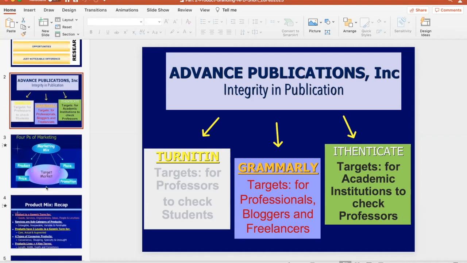The universities have not all figured this out yet, and they're only starting to do this. Authenticate has not been used for very long. It's been used mostly for the past 4 or 5 months. It's a new product, and we as professors don't have access yet to Authenticate. So it's only the publications that are using it against us, if you want. But Turnitin, every professor has access to Turnitin, and even the students have access to Turnitin. And so that's why it's funny that I'm using a product where I'm not the target, Turnitin, but because I know it's just a name brand difference, but it does the same thing, I'm able to use it.